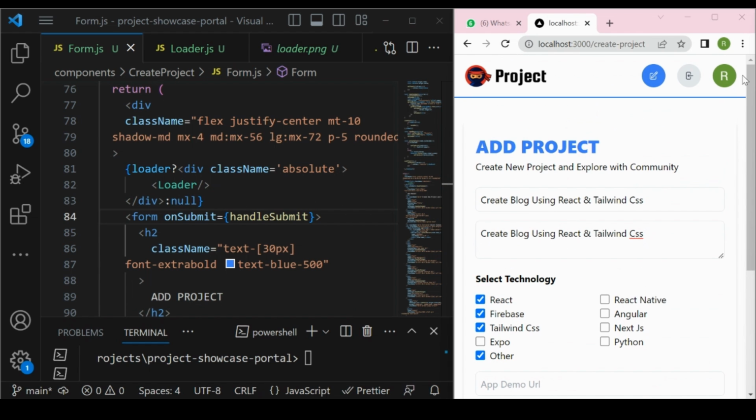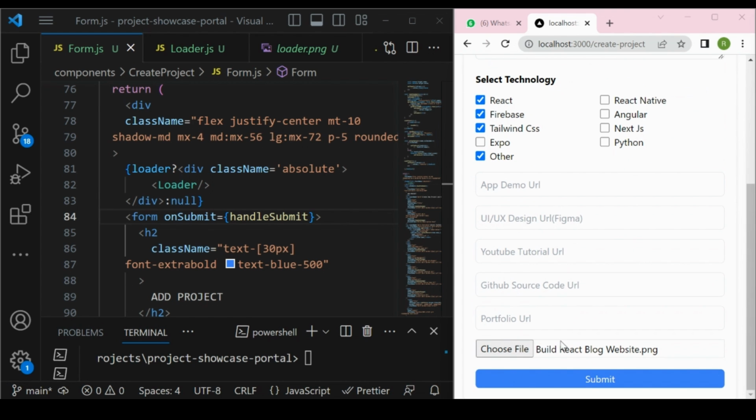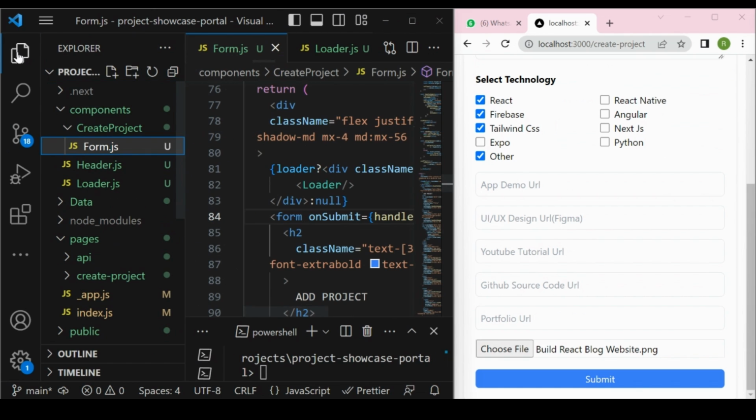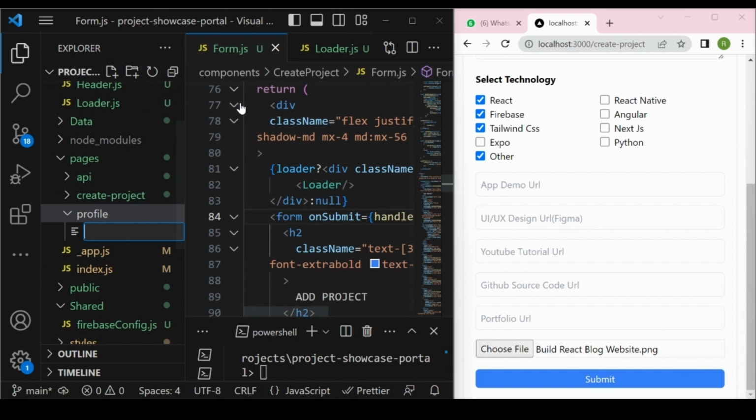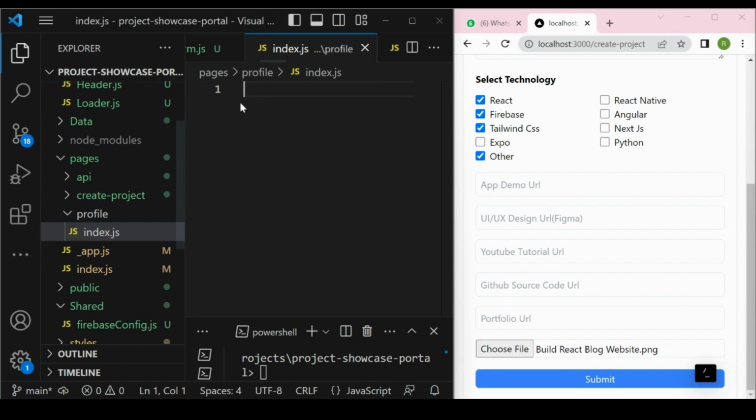Now once we click this profile pic, we want to navigate to the profile page, or whenever we submit this particular form and it's successfully submitted, we will navigate to the profile page. To implement that, we first have to create the new page. So go to the pages folder, and here we will create a new folder called profile, and then create index.js inside it.